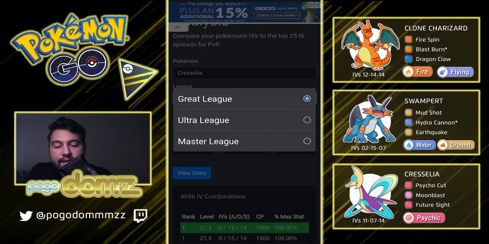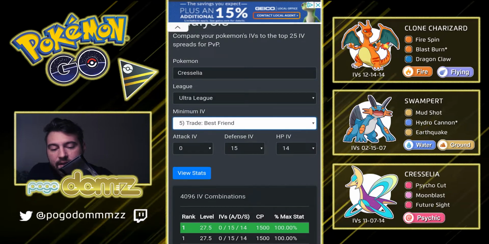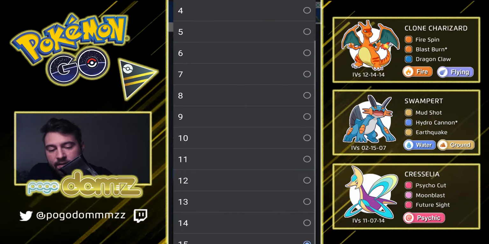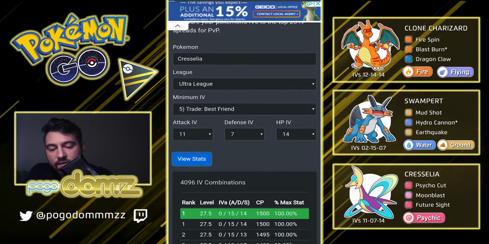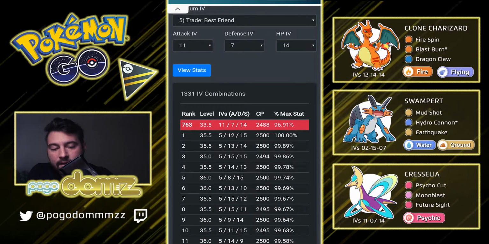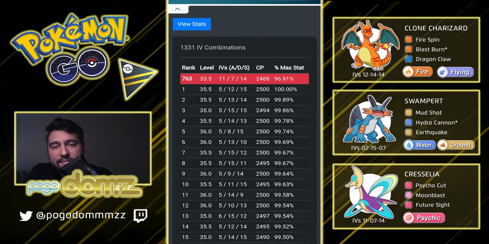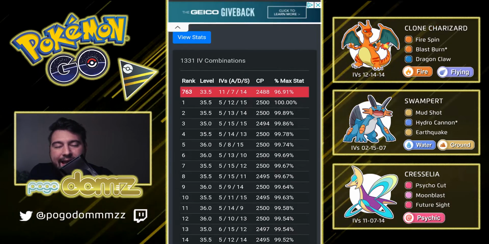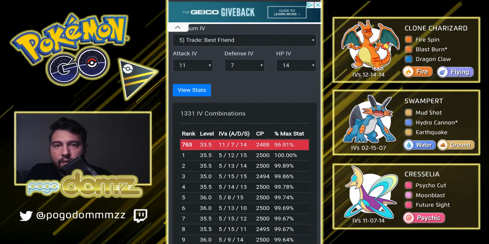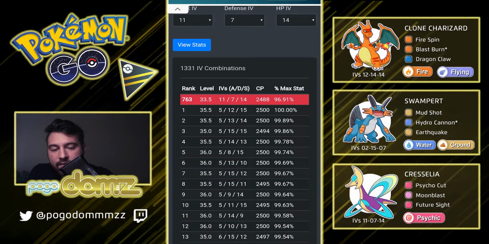I'm going to use it for Ultra League, and it was a trade through Best Friends, and you can type in the attack stat. So I believe it was 11, 7, and 14, and you can click on view stats, and you're going to see it's ranked 763, which is not too bad. #1 is 5, 12, 15, but I believe if you go through the website, you can see more detail with the attack, defense, and stamina stats and how it plays out. I think it wasn't really too far off from what I had with #1. So we're a couple levels down, which is not too bad.